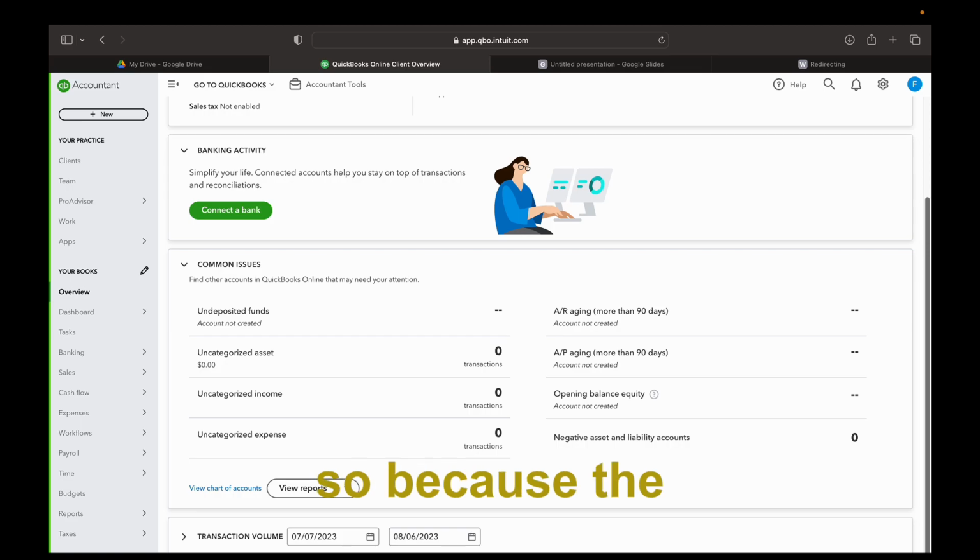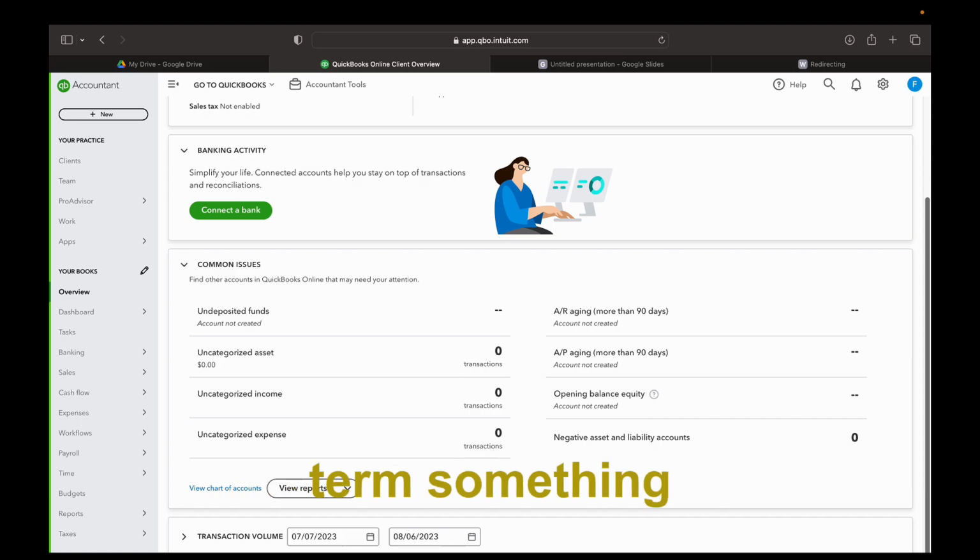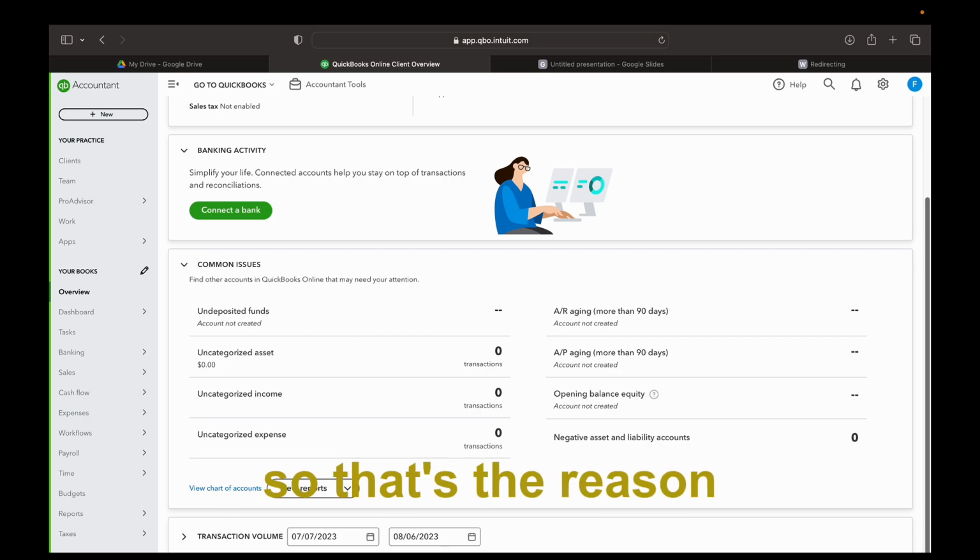Because they were our vendors, they had a credit balance. So now that they owe us, they become our debtor. That's the reason why it will have a debit balance. In that case, we need to reclassify that account if it is long-term. If it is just a few days, it doesn't matter, but we can reclassify it if it is going to be there for more than a month, or if we have to close the books before that.